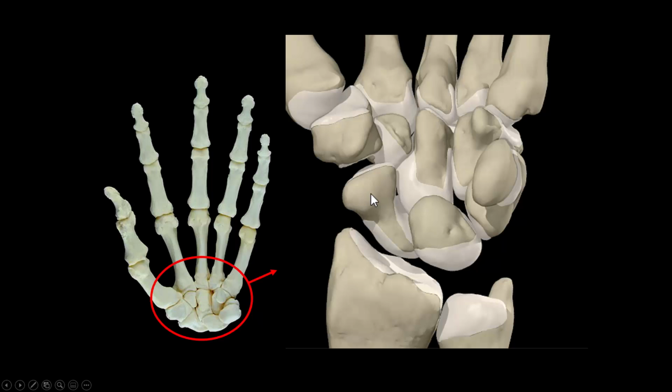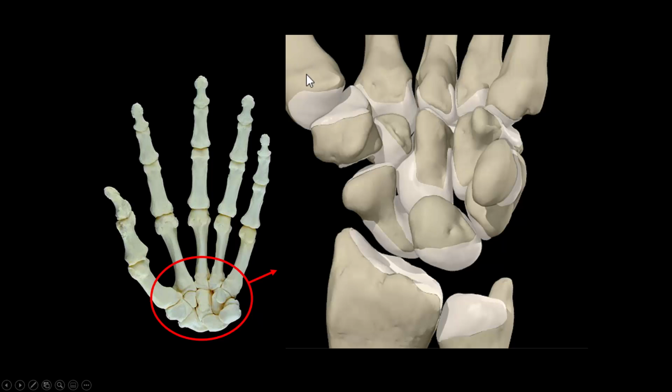Okay, looking over a close-up of the carpals. Remember, we had a mnemonic, and there's lots of mnemonics out there. The mnemonic I made up was, some ladies try peppers that they can't handle. If you don't remember that, watch my video on learning the carpals of the hand. And so this is the scaphoid, the lunate, the triquetrum, and the pisiform.